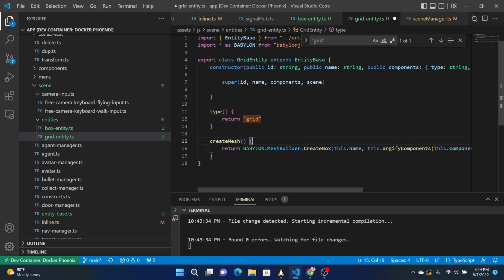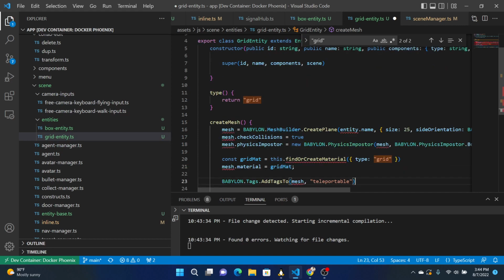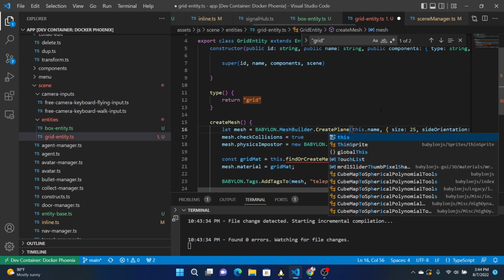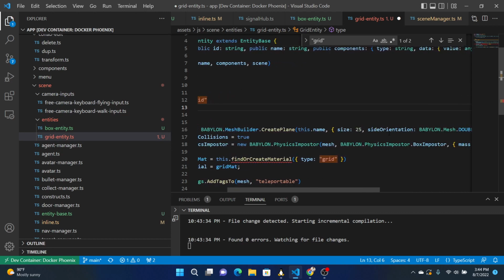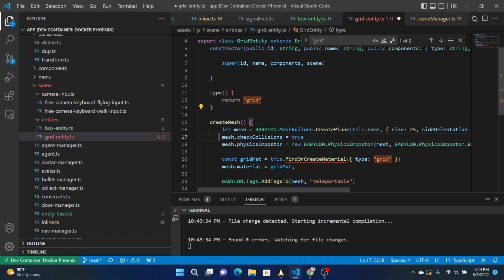And this is how we create the mesh. This name. Size, side orientation, double side, the scene, mesh collisions. So everything should be set from properties.